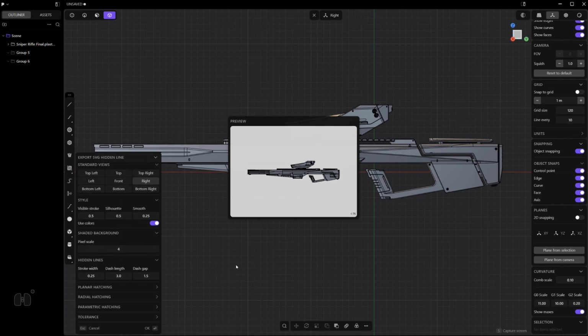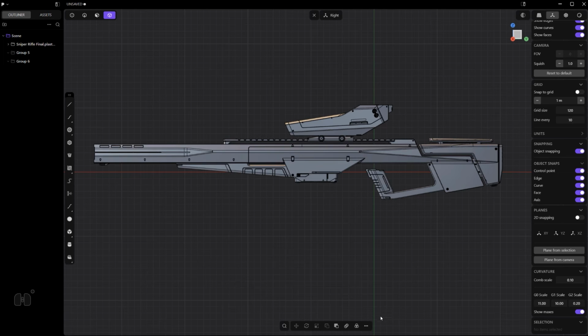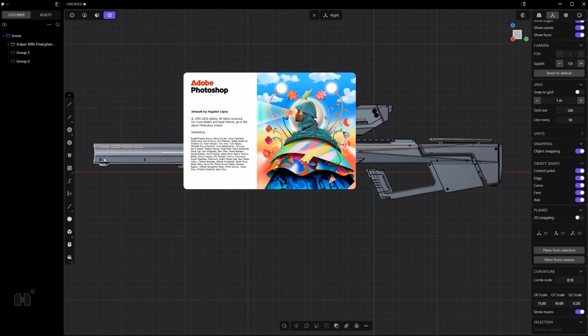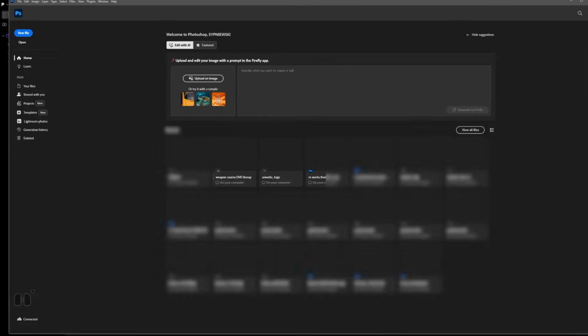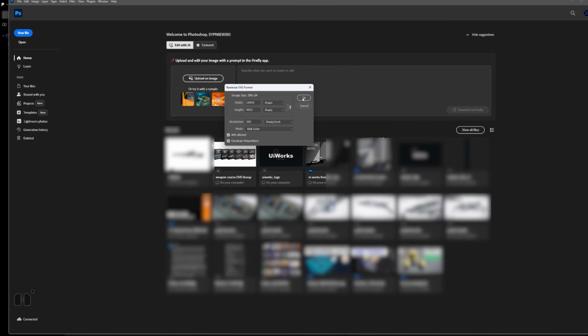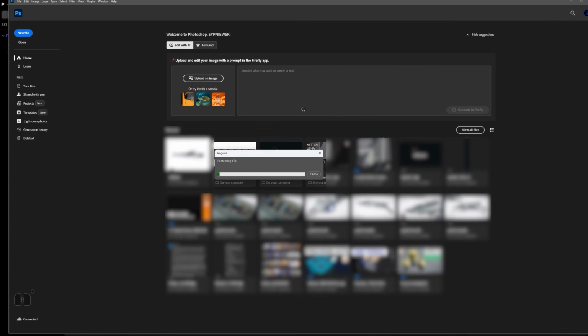And once you're done, you can just simply export it, and it's going to export the file as an SVG. And you can bring it to Photoshop and you can open it and you can have some fun. Now I'm warning you, these files are massive. Like this file I exported right now is about 14,000 pixels, which is crazy, right? Look at this, it's 14,000 by 10,000 pixels. It's crazy, right? So it's going to take some time to open it, but the quality of it is really cool.